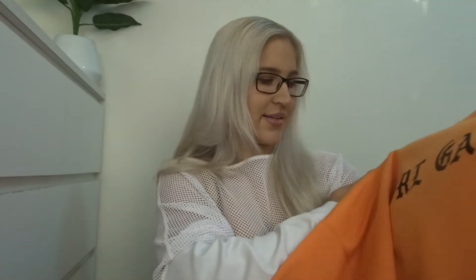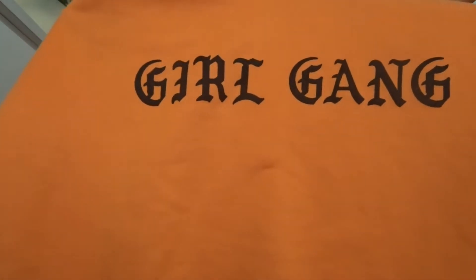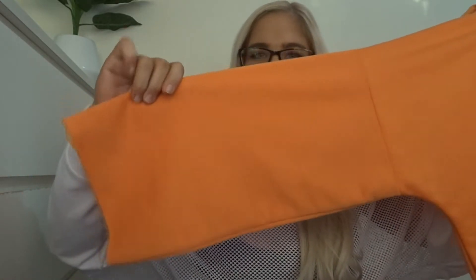The next one is from boohoo.com. This is the only really fitness-based thing I found on there, and this is just a cropped orange hoodie. It says 'girl gang' on the front. It's got a hood on top and really wide bell sleeves, but it's really cropped — just below your bust, a little bit higher than the ring cropped hoodie. This one's a little bit thinner quality than the black one, so it is a little bit less cozy. For winter I think the ring hoodie would be the best one; this one, not so much.